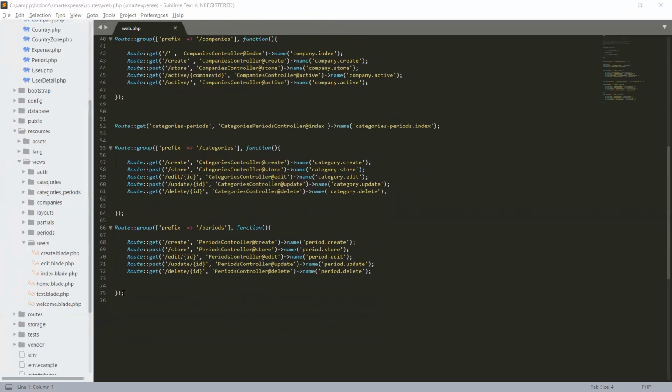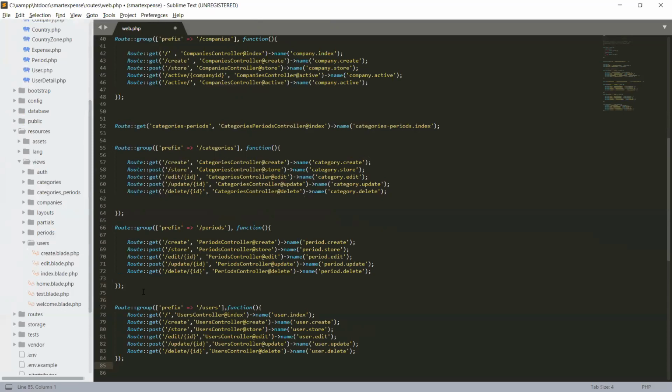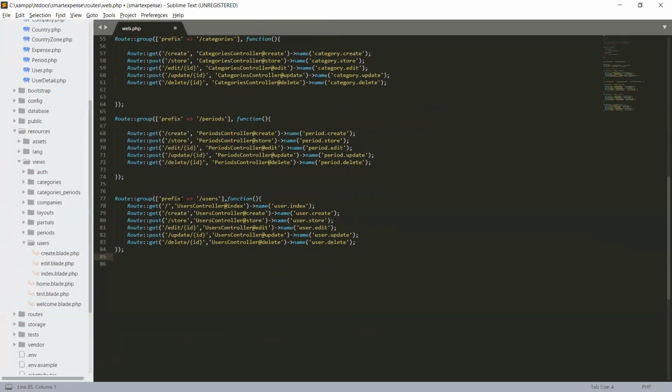So we will create a group. Route group, prefix is /users.